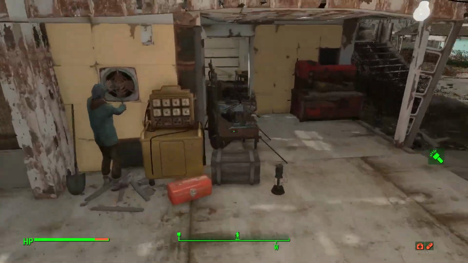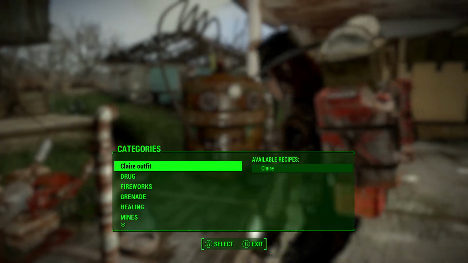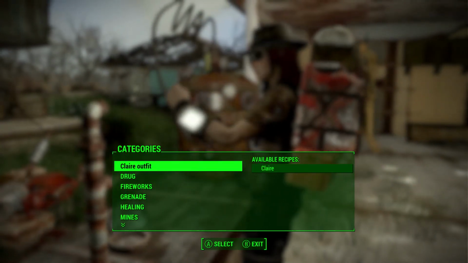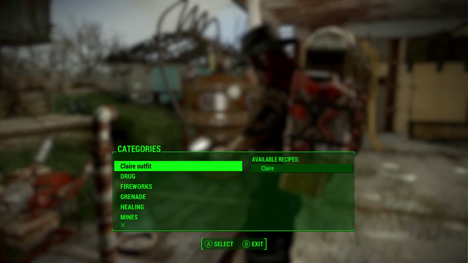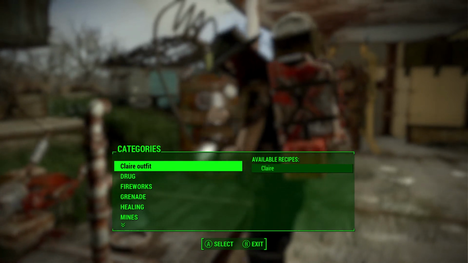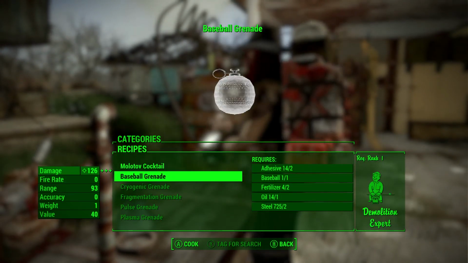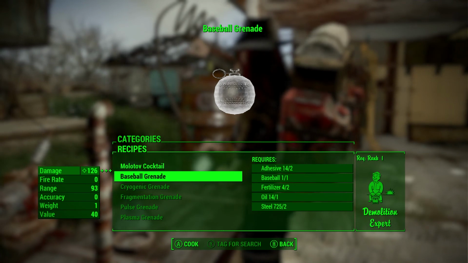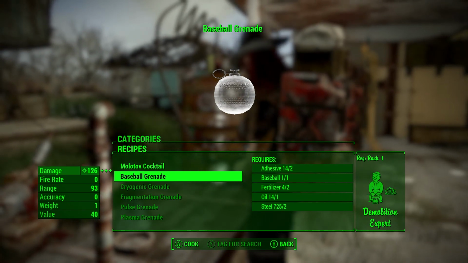to do that. We are going to stop at the chemistry bench. We have got the Claire outfit from Resident Evil 2 remake, which is epic, but we didn't have enough to make it, so I didn't yet. We might try that another day. We're going to see about building a grenade. We've got a baseball, I believe, so we're going to make ourselves one baseball grenade. We need fertilizer to make explosives.